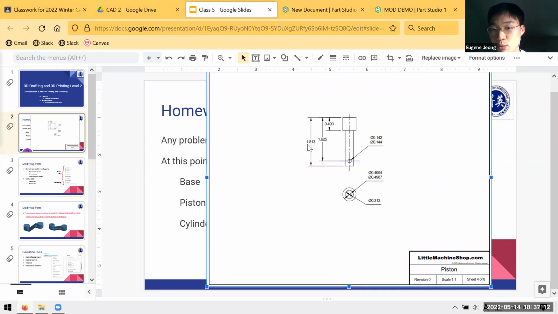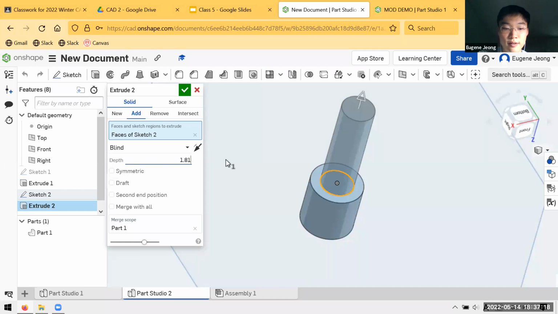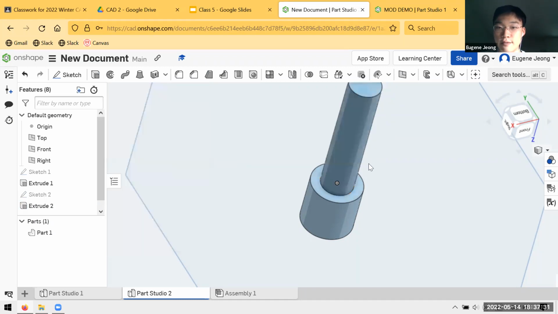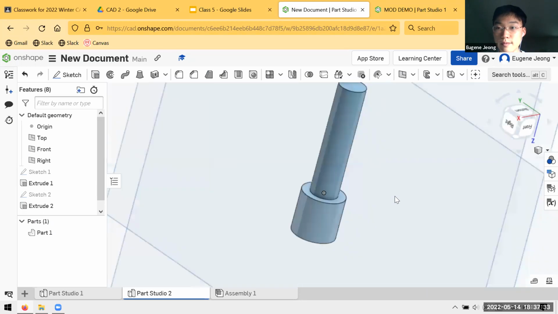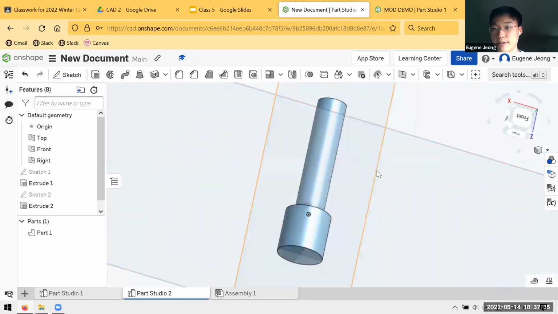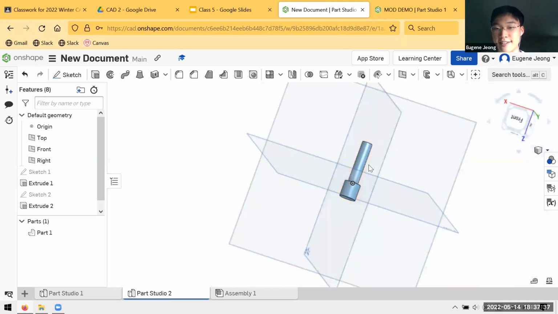The overall length needs to be 1.813, and the part that I already made is 0.49. So I can just type in that mathematical expression, the difference between those two numbers, and it'll just calculate it for me. So this is how I make the body part. Does that answer the question you had?